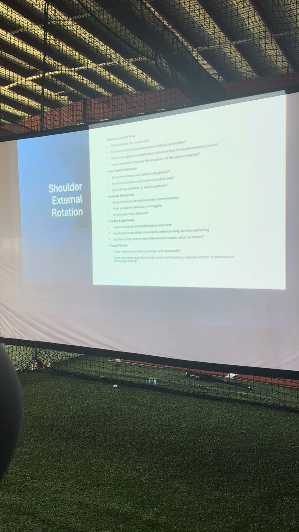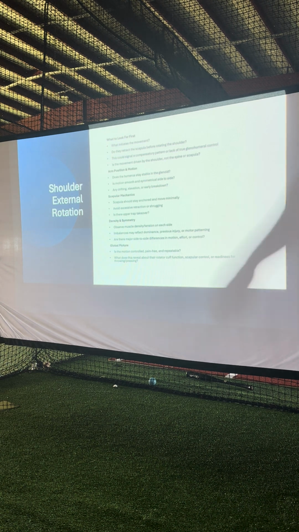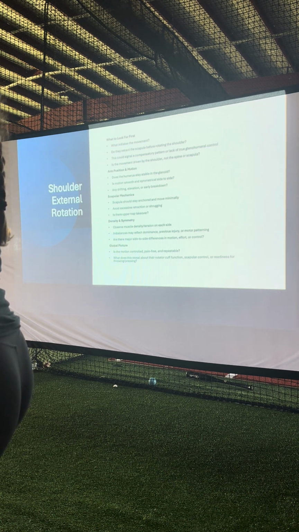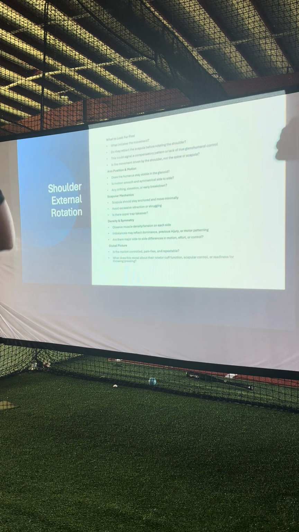But yeah, global picture. Is it controlled? Is it pain-free? Can they do it over and over again? And that's part of the problem too with the elevation. Can they repeat that over and over again? If they don't have control getting their arm up overhead and coming back down every single time, they're going to do it different every single time. And that's where you see these guys out on the mound where they throw, but they can't find the feel, they can't repeat it. Part of that is strength, and part of that is doing proper arm care in the gym so that they can actually feel what it feels like to have their scap come up and around their rib cage so that they can repeat it over and over again.